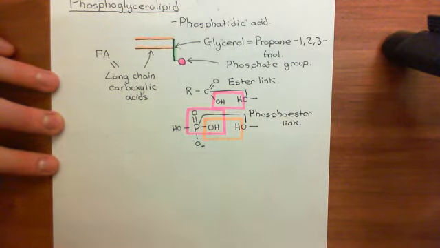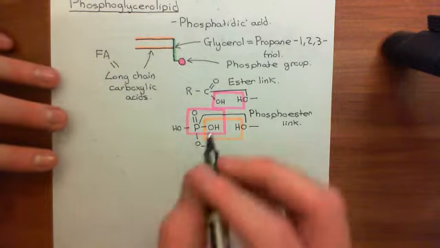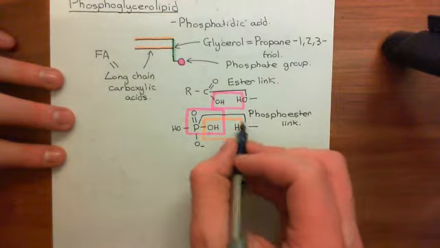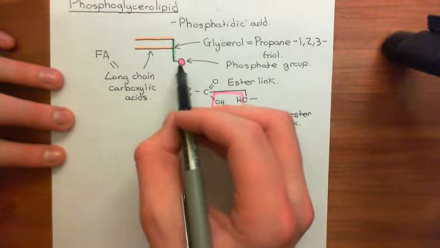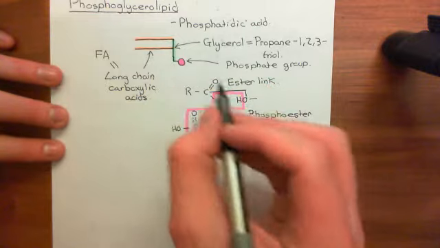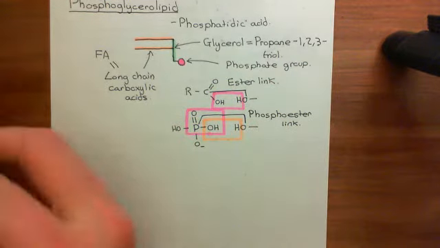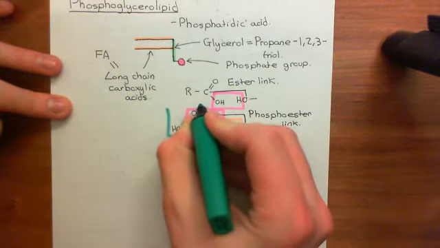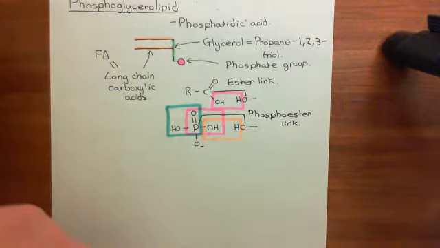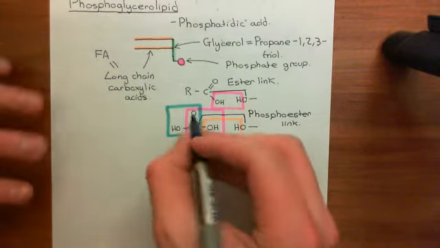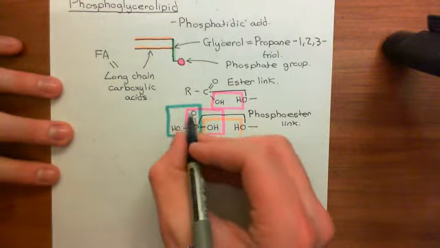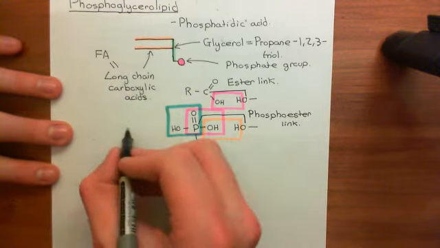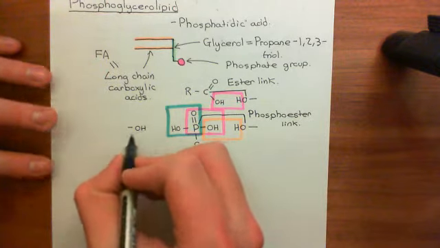I'd just like to draw your attention to this as well, because even once you've attached this phosphate group onto an alcohol group, let's say onto this alcohol group of the glycerol molecule, look what you still have intact here. You still have a phosphorus atom double bound to an oxygen atom with an alcohol group coming off it, now circled in turquoise here. This is exactly the same as the one that we originally had in purple here. So you can still form another phosphoester link with another alcohol group.